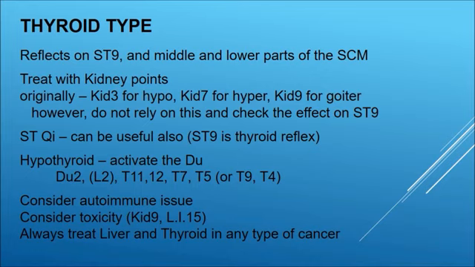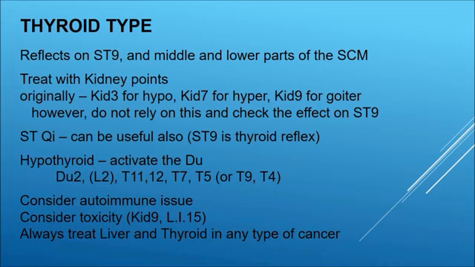Thyroid issues are also very common, especially in women. Because of its metabolic role and effect on all cells, the thyroid plays a major role in health and disease and needs to be addressed when found. The thyroid reflects around stomach 9, on the middle of the SCM, as well as on the lower part of the SCM. Being an endocrine gland, and being that the kidney channel circulates in the throat, thyroid issues are considered to be in the kidney domain. This is a difference in thinking relative to TCM, which views the thyroid as related to the stomach or heart fires.